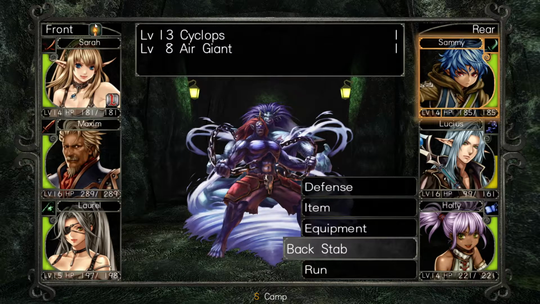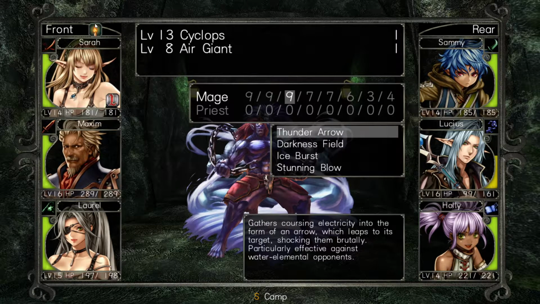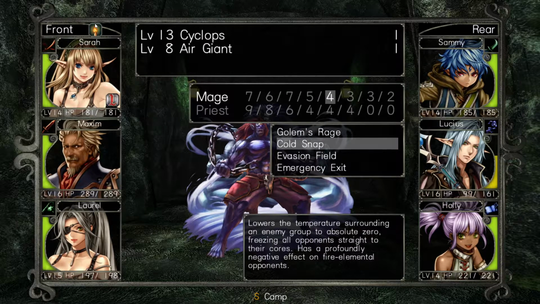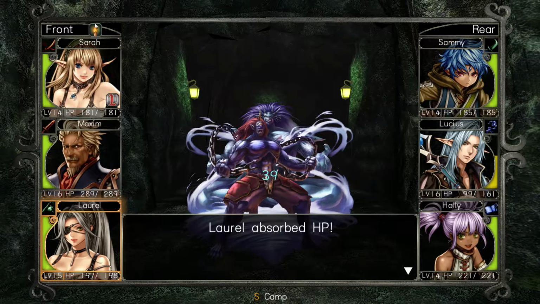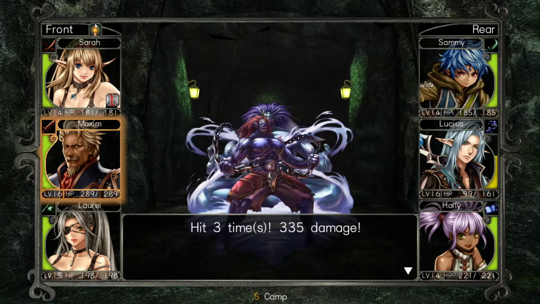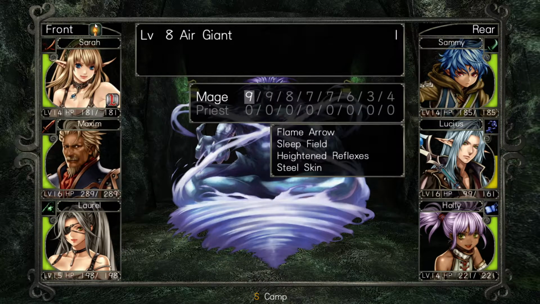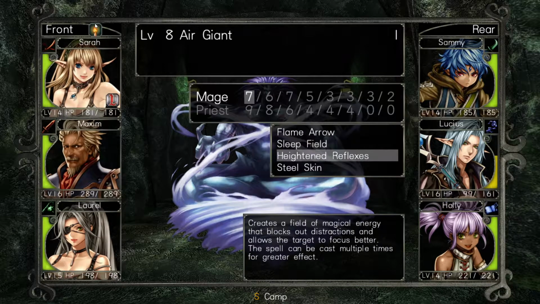Let's steal his life. Backstab him. Thunder arrow. Cold snap. Oh no, what's good against the air element enemy? Golem's rage against the air giant. Here we go. Doing major damage now. Air giant. Still hiding. Flame arrow.